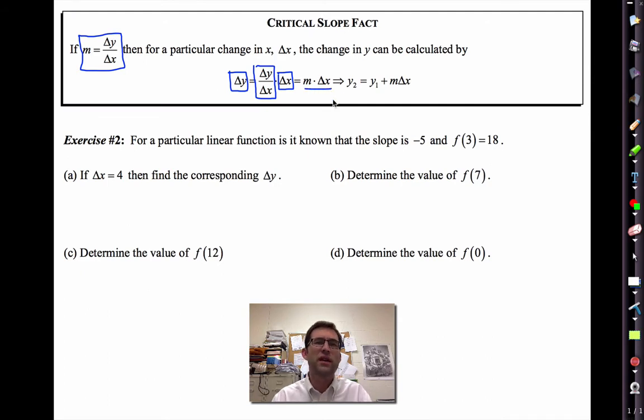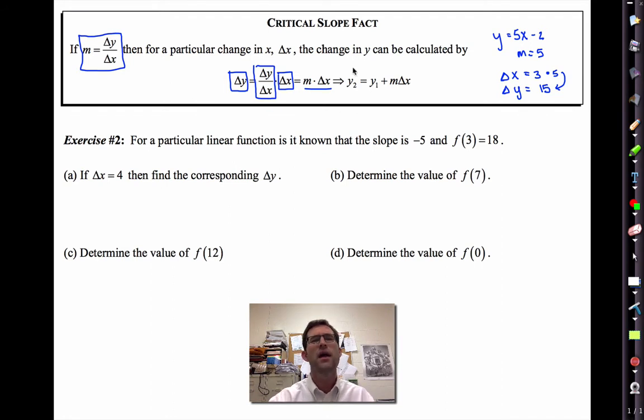Now, a lot of students kind of instinctively know this, especially when they think about something like, let's say we have the line y equals 5x minus 2, right? We all know that the slope here is 5. But what that means is if I told you that x increased by 3 units, it would tell you that y increased by 15 units, i.e., the change in y is 5 times the change in x. That's what slope is. It's how many times greater the change in y is than the change in x.